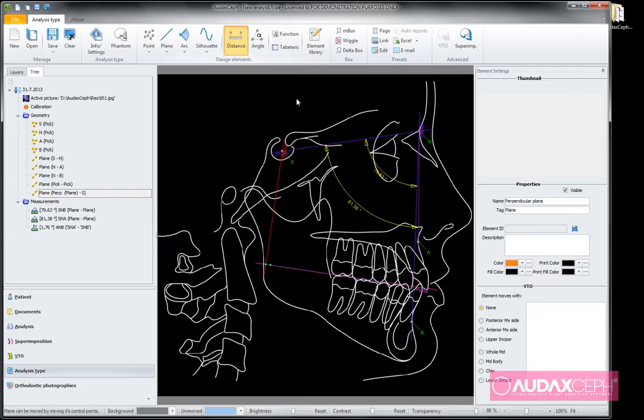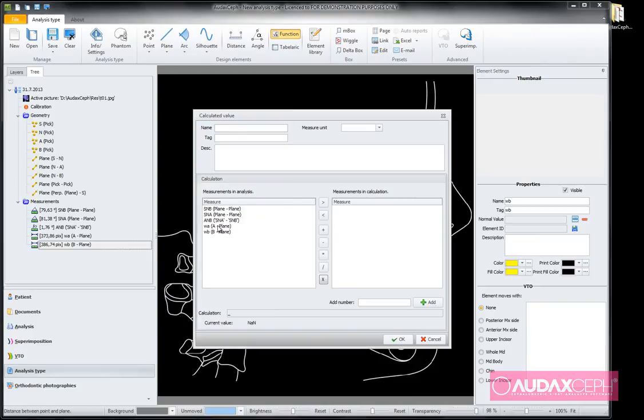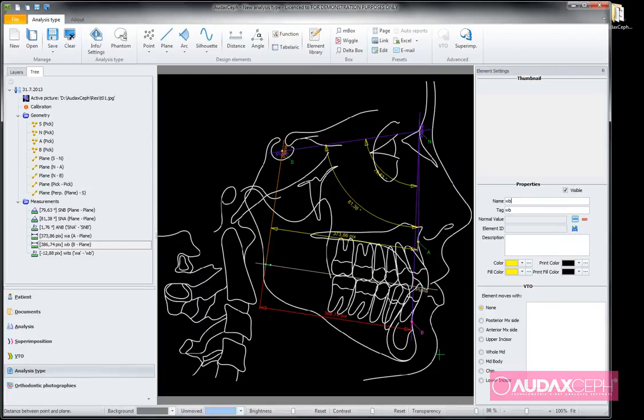And I'm going to create a distance between A and that plane, which is going to be WA, and another distance between B and that auxiliary plane, which is WB. And again, the function WA minus WB will give us exactly the value of Wits, which is going to be in millimeters, and I'm going to confirm that.